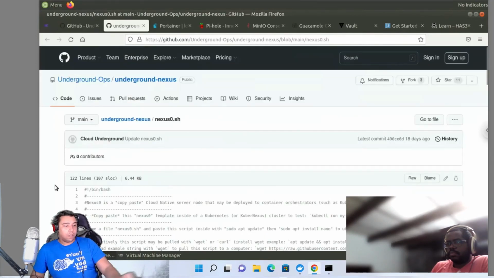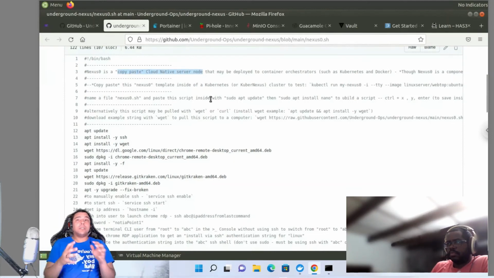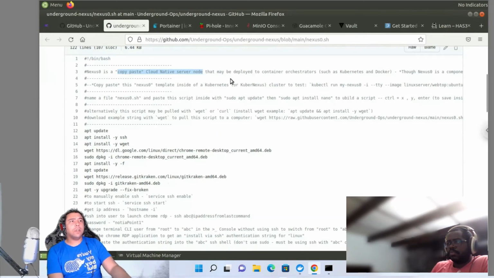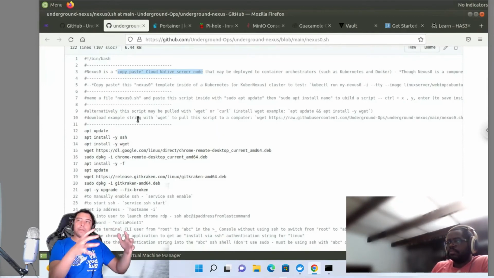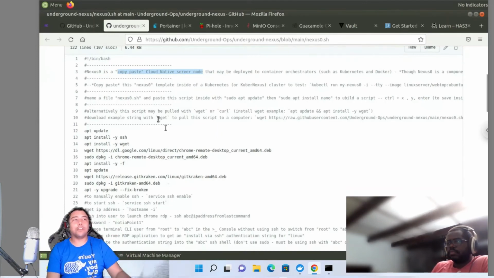In this, there will be better guidance on this one day, but it tells us that it is a copy-paste cloud-native server node. So this is how you add additional servers to your data center, and it's like sliding a new server into your server rack. That then allows you to build a collaborative space where you can set up multiple developer webtops, and then all of those individuals who have webtops in the same Kubernetes cluster can collaborate there, where there are separate desktops. I'll have to make a whole video, and that's pretty neat.